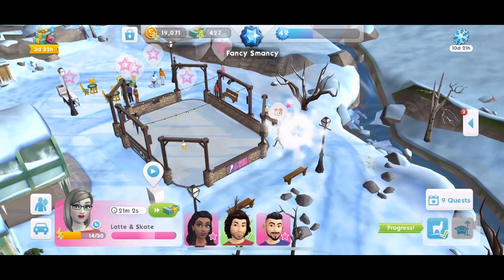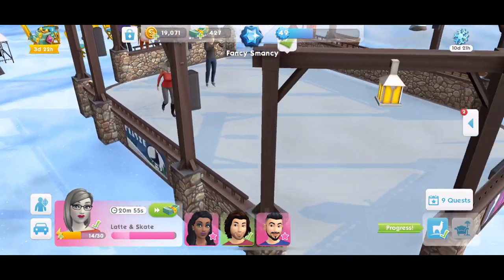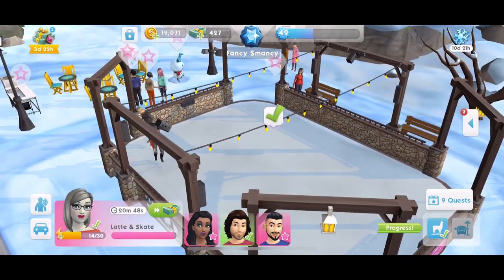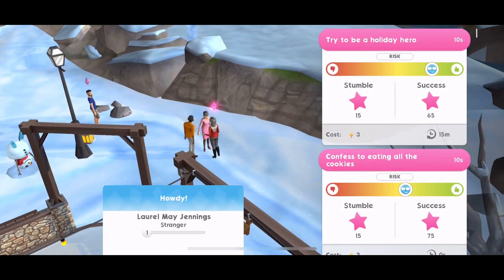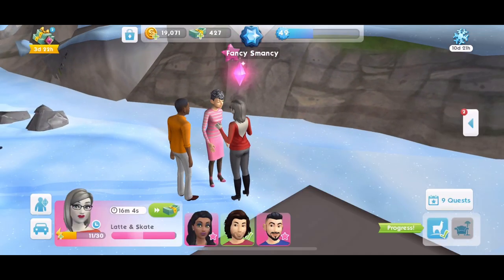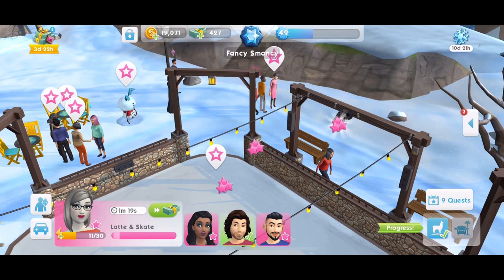Oh, let's pull off a tough trick. Let's see what this is. Come on. You can do it. Watch this tough trick. It's going to be the same. She's just going to... Oh, dear. Never mind. Keep going. How could she do what she did before? Try to be a holiday hero. Oh, she gives a present. Oh, my goodness. Oh, I love it. Maybe she's finished that event, actually. Possibly. Oh, 1 minute. There's not long left on that.